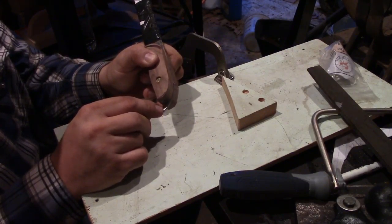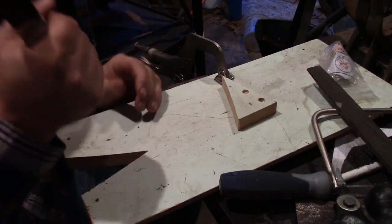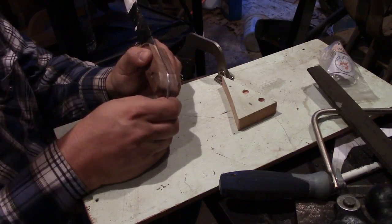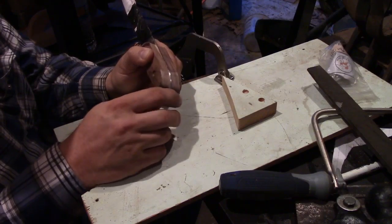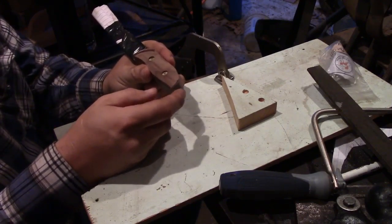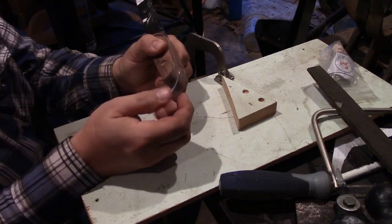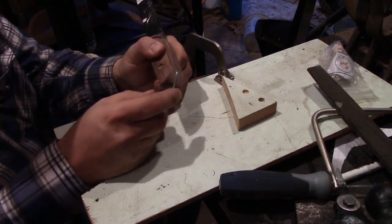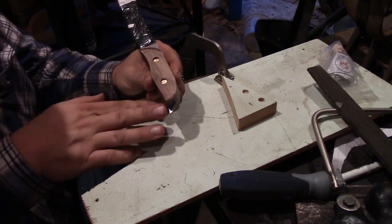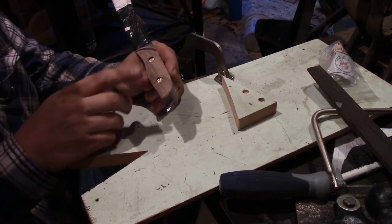I'm going to try to see if we can get this pretty sharp here. We don't want it terribly sharp because you'd fall down on it. But if we wanted to, we could use our fire steel back here to keep it off our blade — might sharpen that up a little on the bottom to use our fire steel, or even the top; keep that a square edge. Lots of possibilities with a little teeny piece of metal — you could even sharpen it to drill a hole, or flute it out like an awl. Kind of like an eagle claw — that's what I was going for when I designed this knife.